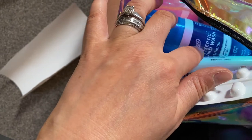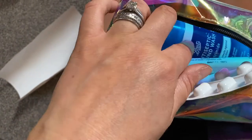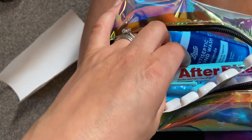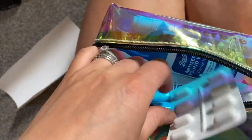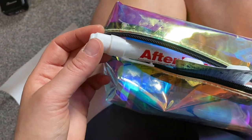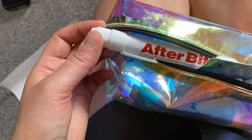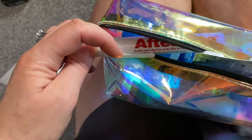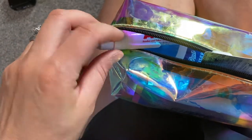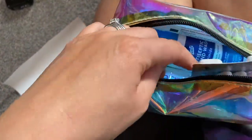which is great for if you're at the beach and you get a cut, then you can clean it without needing a tap or pouring water on it. So that's really good. It gets all the muck. An afterbite for any stings. I need to actually go outside to the back of my bike. I've got a little pouch thing at the back of my bike which has got the children's afterbite. This one stings quite a lot, so I'll go out and get the little cream one for them. So I'll put that in there as well.